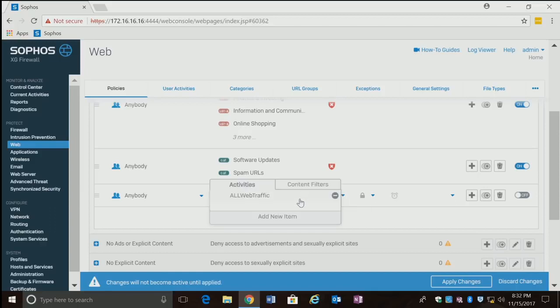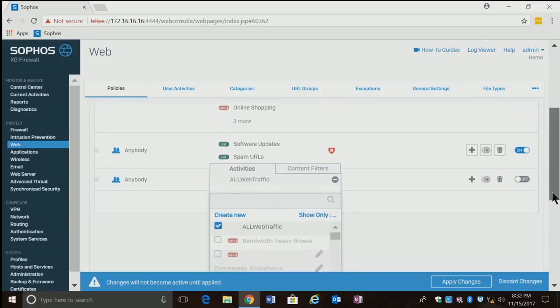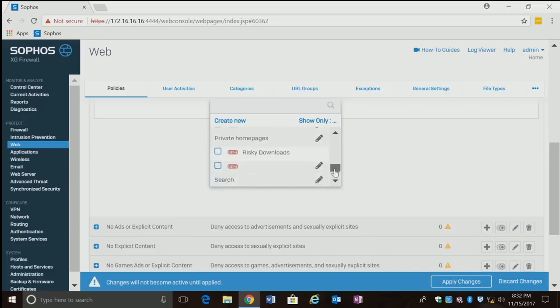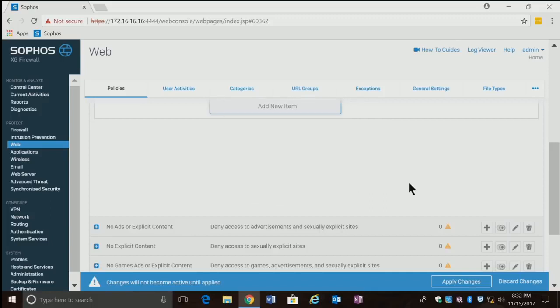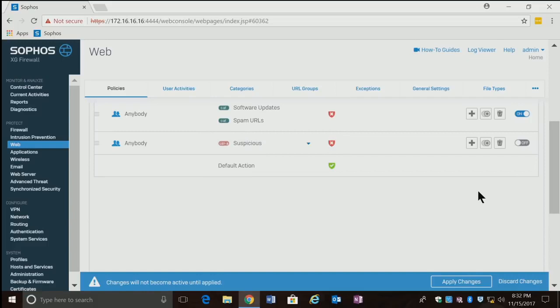So if all I have to do is click plus below, assign it an item. So I'm just going to say add new item. And again, I need to scroll up. I'm going to uncheck all traffic, and I'm going to go select the one item that I want, click apply, and I've now created that item. So again, you can kind of get the idea.